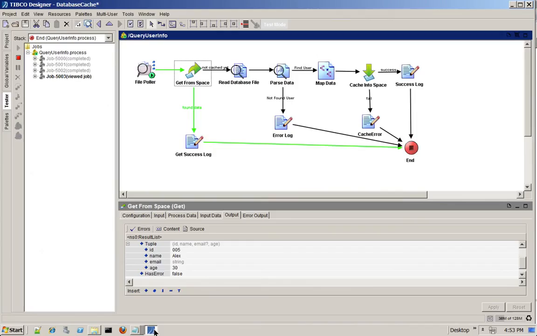So in one simple process, with just two cache-related activities, I could define a logic that could be applied on any other transport that routes data: a request goes to the cache, if the data is found it is returned, and if not, it automatically goes and requests the data. So now, with a huge volumetry, the number of requests that would go to the database would be much lower. The point of this demonstration was really to show you the ease of design and ease of use of ActiveSpaces right from your integration processes.